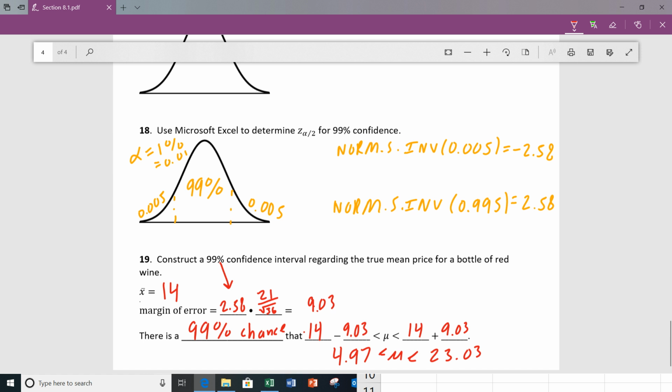Okay, so in the real one that we're gonna go up to, they'll give us the standard deviation and the sample mean in the same column. Well, the 21 is the true standard deviation, but how do we know that? Because we don't know the true mean either. If we don't know the true standard deviation, we don't know the true mean. That's why we're making the whole interval in the first place.